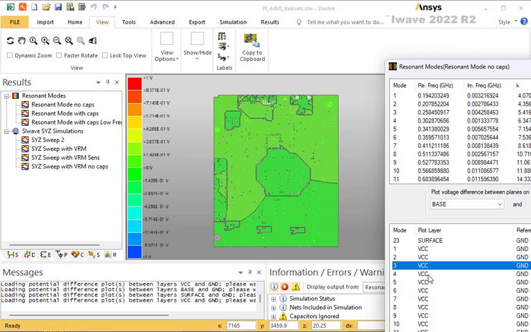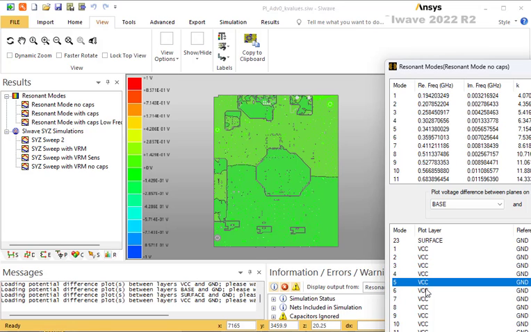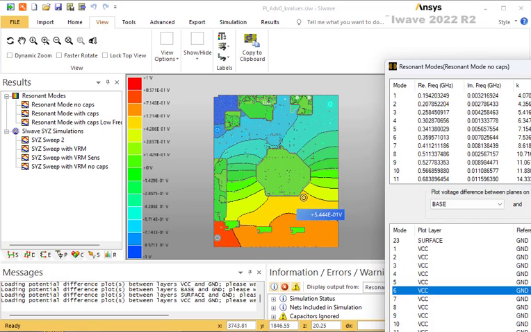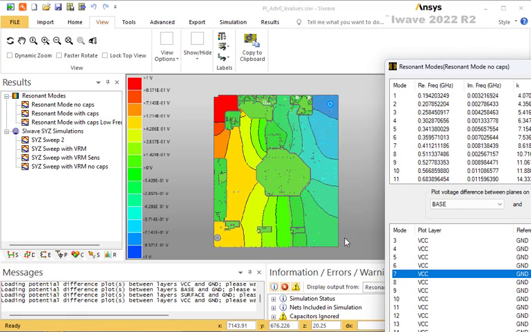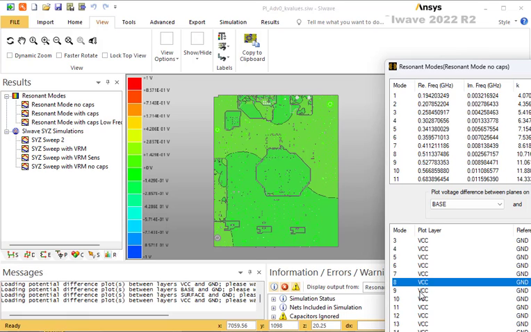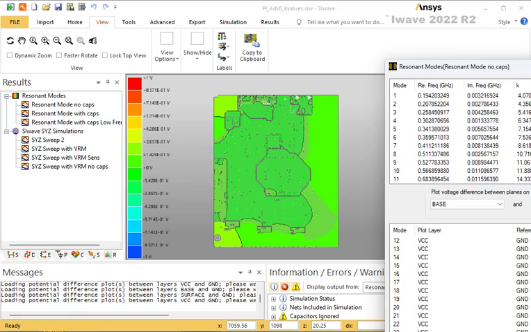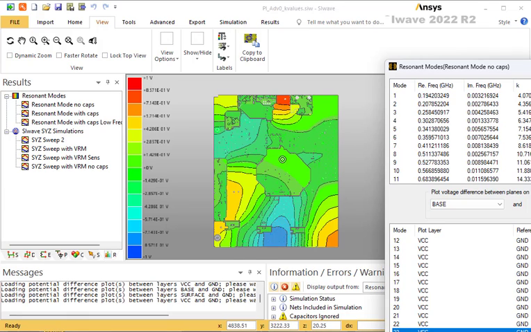Great, so if we go 3, we see nothing, 4, nothing, 5, nothing, 6, we see another kind of resonance, but unfortunately it's not in the power plane of interest, it's outside. It's in what we call the 3.3 volt power plane. Great, so now we know that 6 belongs to that power plane, and so on. If you go 7, the same thing as 6, it's in the 3.3, it's not in the 1.2. 8, 9, 10, and so on, until you go to the end. And for example, 23, again, you see most of that resonance is in fact outside our power plane of interest, which is the 1.2, the one in the middle.